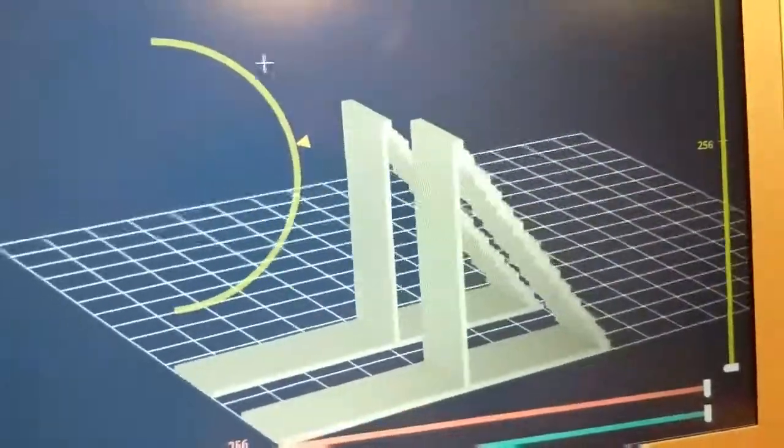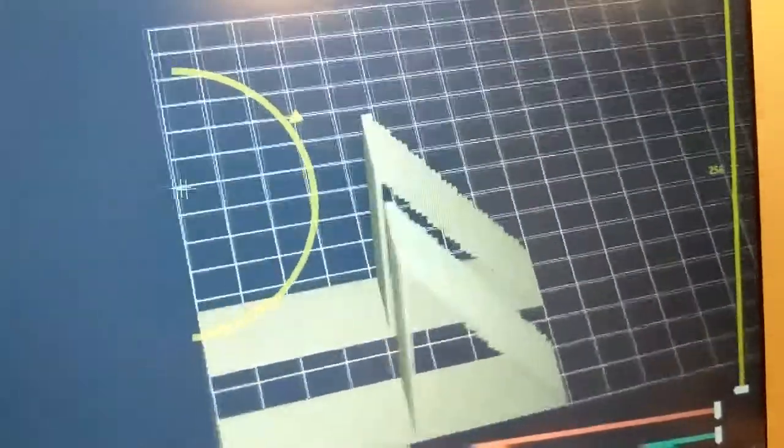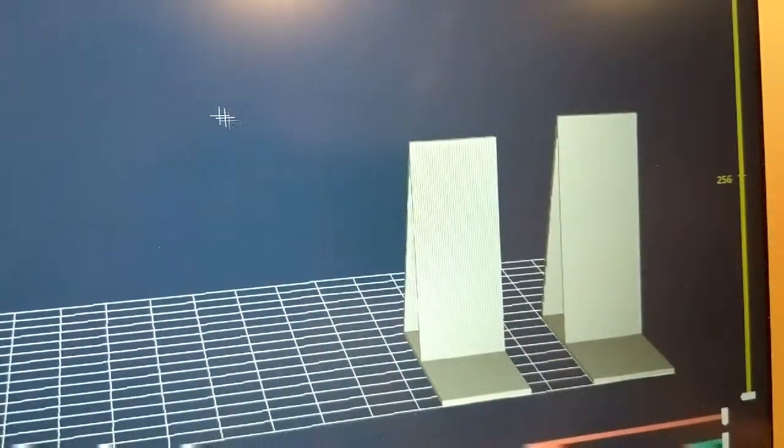So I modeled these stands that I will then print.